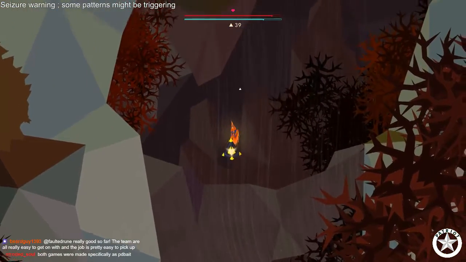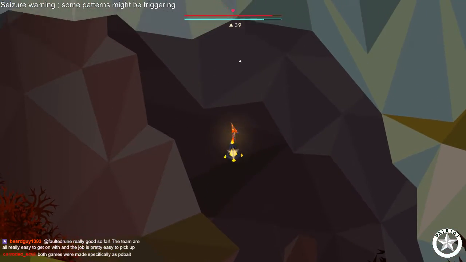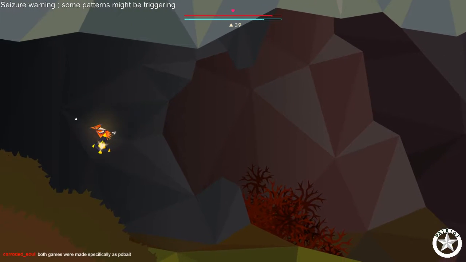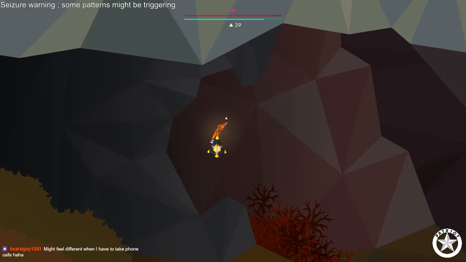What's on, Raz? Everything's good. We're playing what I believed to be a chill game. But it's cute. I like it. I like the thing around it. So, I quite like it.